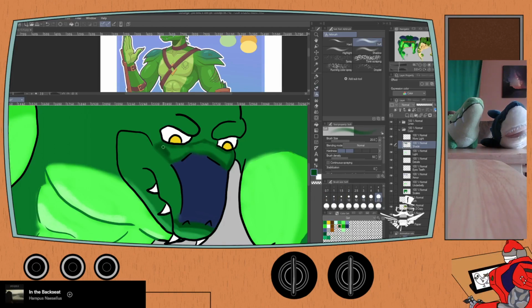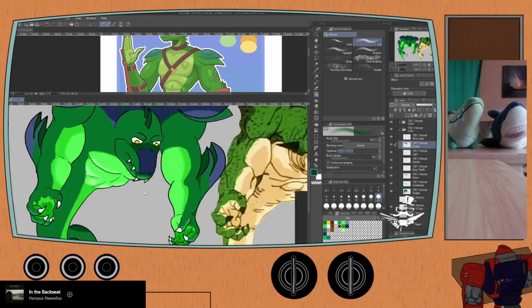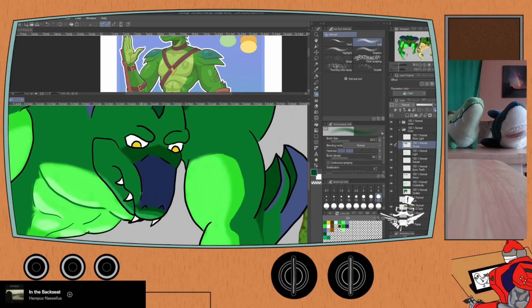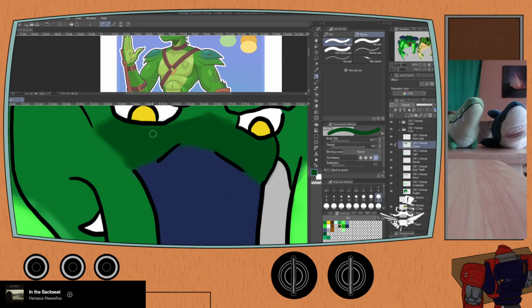Bump this back up to 20. Just finish coloring in this portion here. Oh yeah, that's looking a little menacing. Let's bump this down to 20. Just do some filling in here. Just give that a nice foundation now to sit on top of. Not so cloudy underneath.